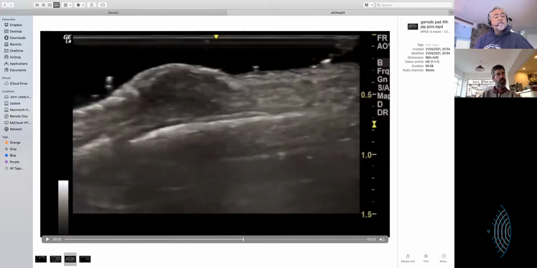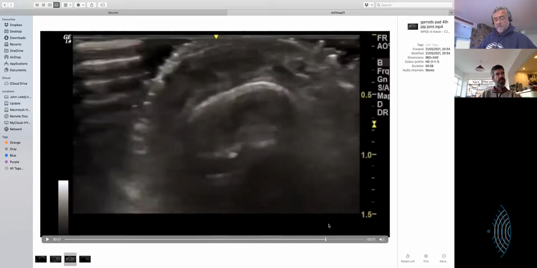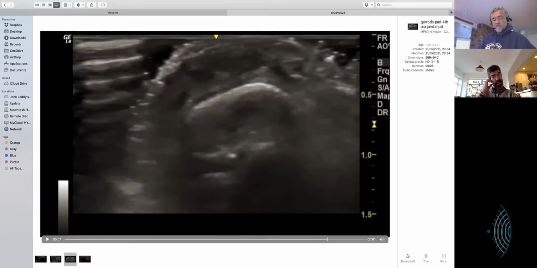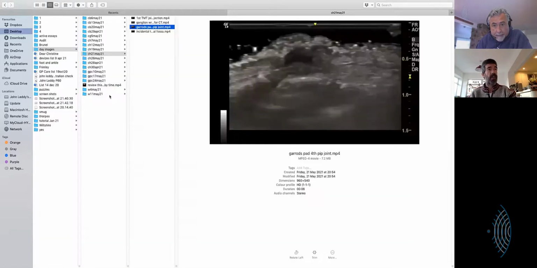They're called Garrod's nodes. They're just a little bit of soft tissue thickening there, associated with Dupuytren's in the literature, but a completely random thing. But they turn up and patients want to know what it is, and they think it's going to be a ganglion. I think someone had scanned that and said they thought it might be a ganglion, and it's not. If you see them, it feels like a little fatty lump over the top of the PIP joints.